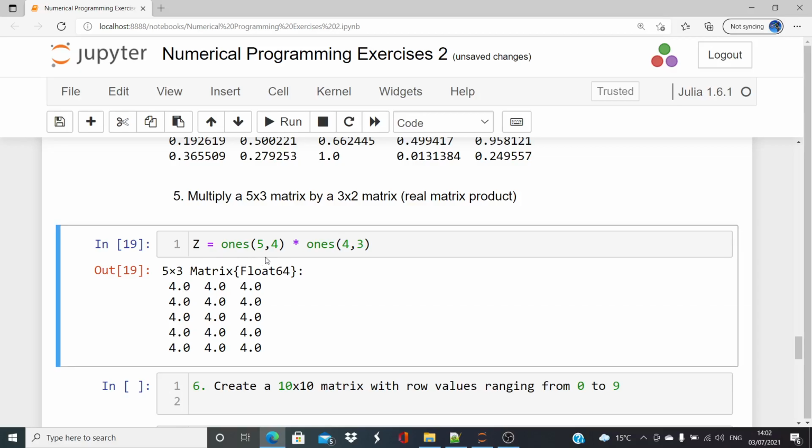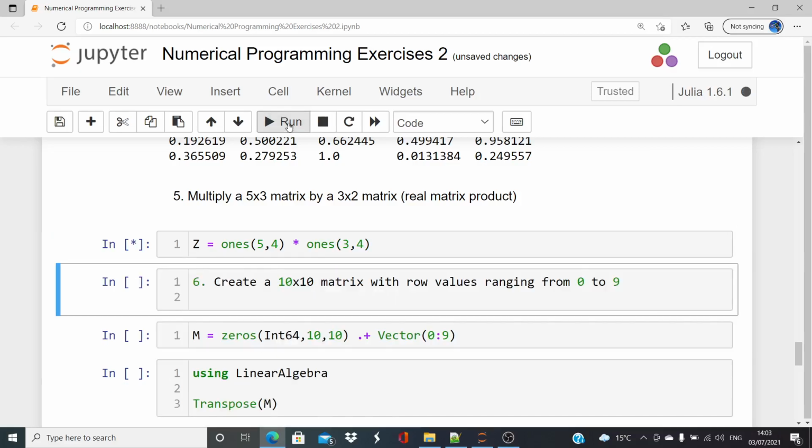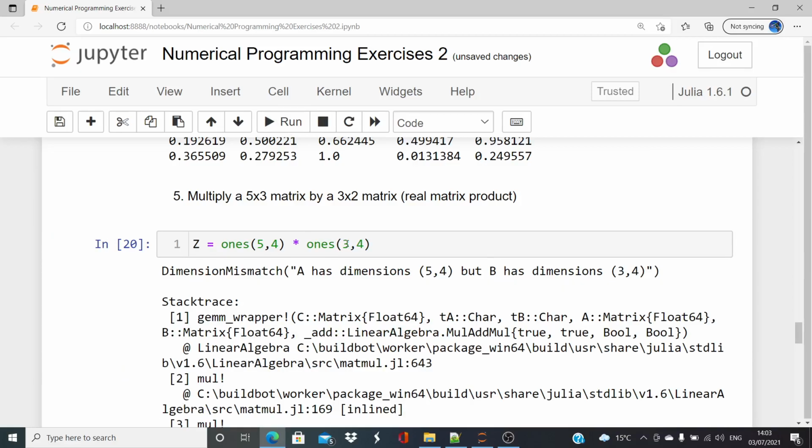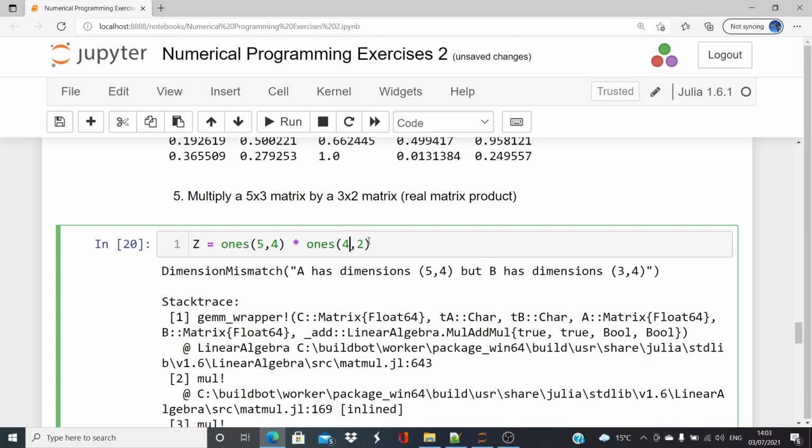It'll tell us if the dimensions will not work out. So if I go 3 by 4 here, yeah, problem. So let's put that back to the way we wanted, or what we were told at the start.